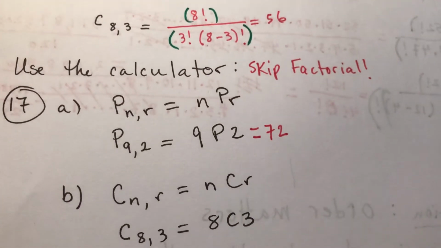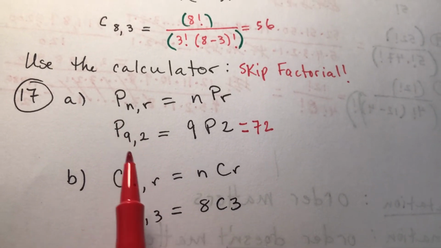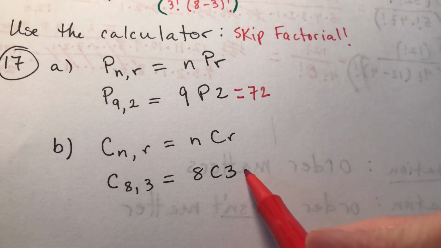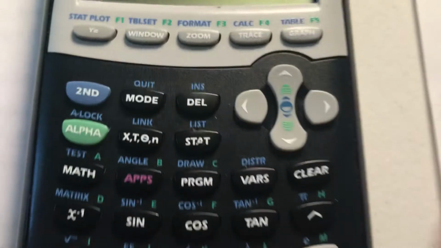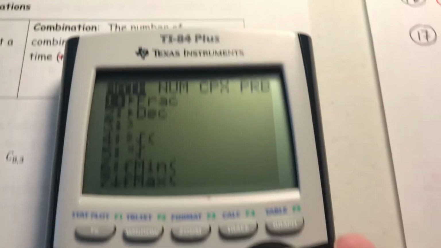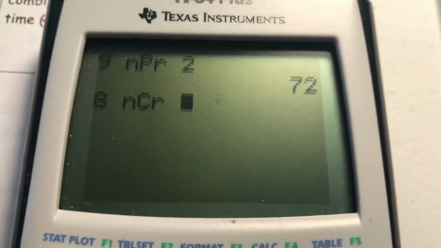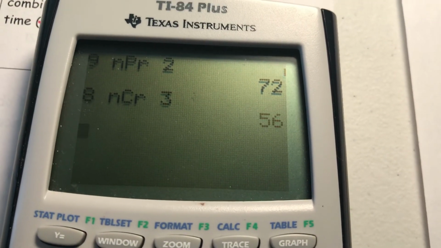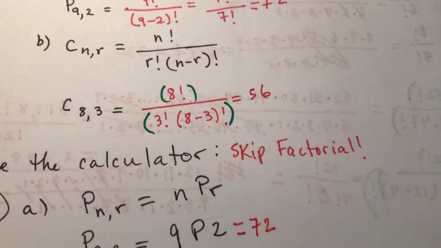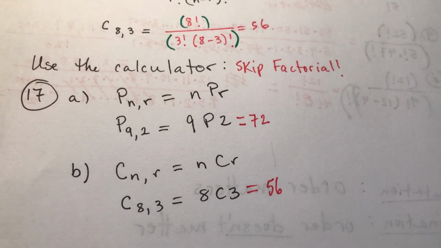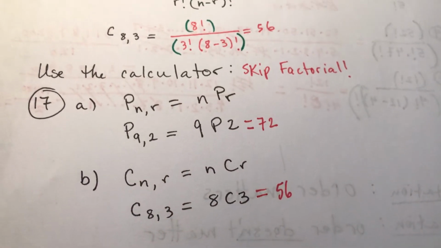So I will let you do this shortcut. Your biggest step is deciding, is it a permutation or is it a combination? So we're going to do this one. On the calculator, you're going to press 8, math, go over to probability, and this is number 3. There you go. Push a 3, and you get 56. And when we did all those factorials, that's exactly what we got, 56. All right, we're going to come back and do the problems on the other side, which was the goal, and we'll use this in our calculation.